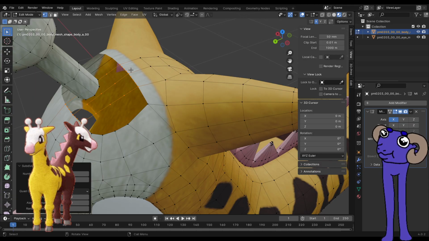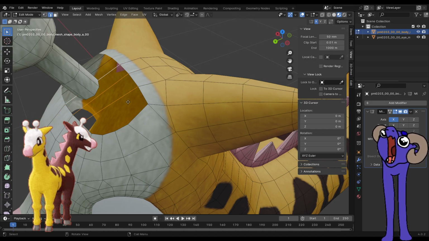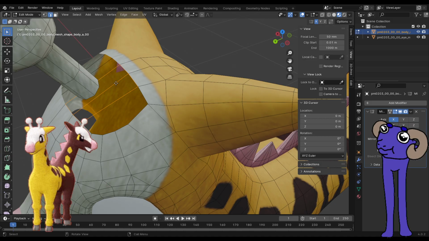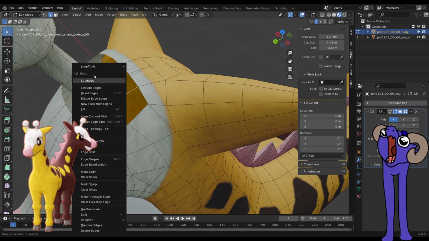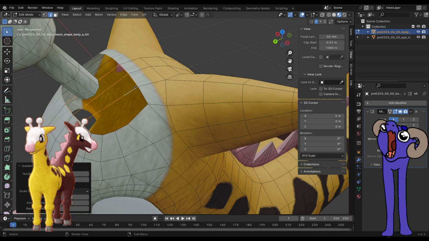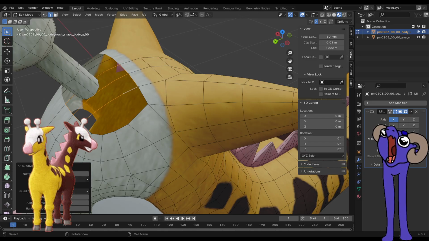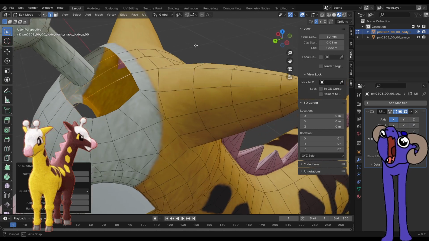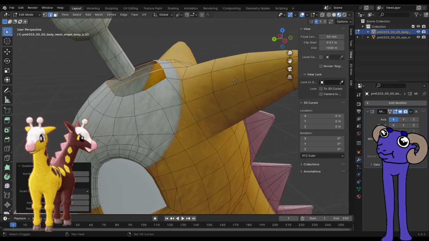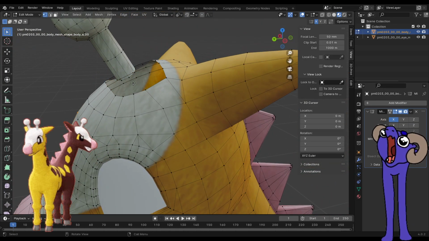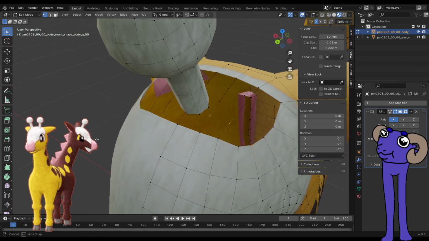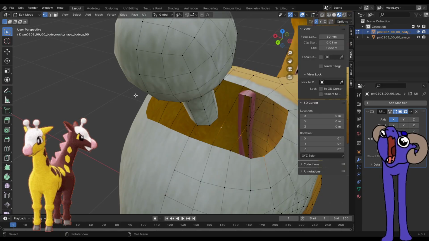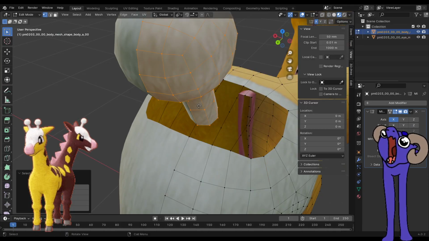There we go. Except I didn't mean to actually subdivide those lines. Oh, okay. This is fine. But I only want to subdivide these lines, and we want to subdivide them 3 times. Can I make this smooth? If I make it smooth, is it gonna be bad? Oh, actually, that's fine. Cool. Oh, let's hide this a second.